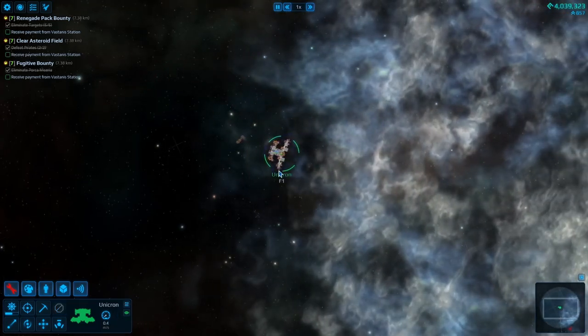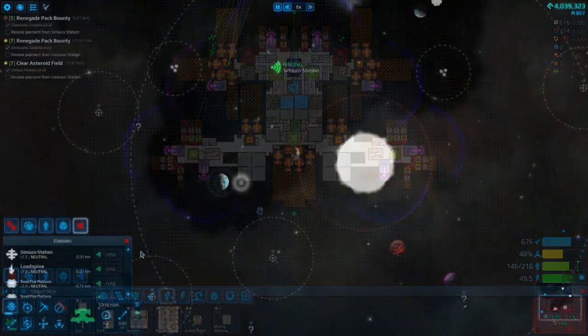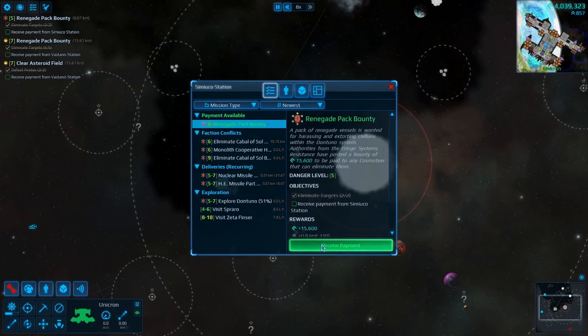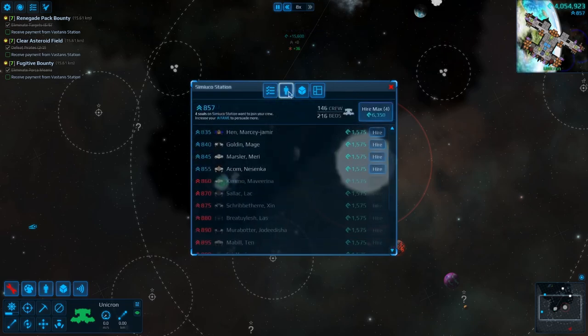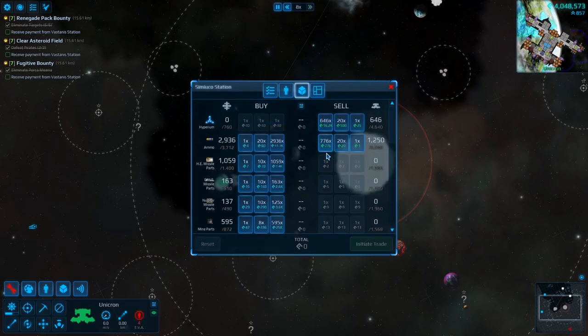There we go. Sick. So just at the back of the station here, may as well just claim a bounty while we're here. Pick up another quest. Got some more crew, that's nice. Up to 150 crew, everybody. That's very good. I'm gonna pick up some ammo and then we'll head out.